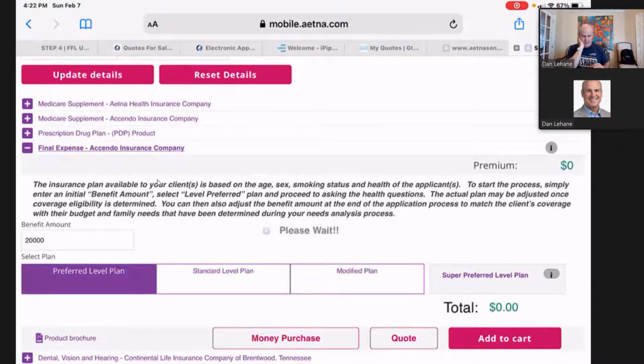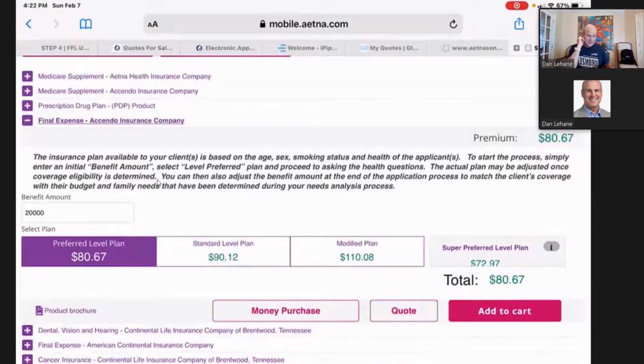Hit quote, and it's going to quote all three of the levels. So for the preferred level, it's $80.67 for $20,000. The standard level is 90, and a modified plan is 110.08. So a super preferred level plan is 72.97. I don't know how you can become super preferred or modified or standard, but that's what they do, right?